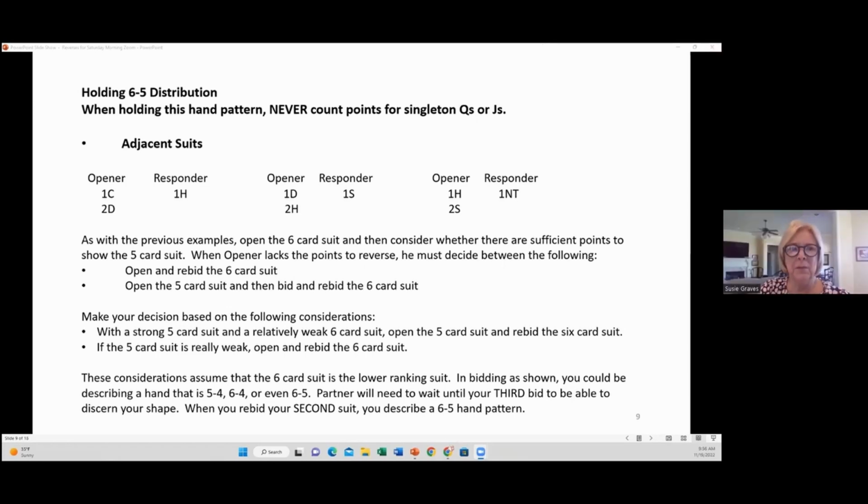So a negative double by responder, when there's interference going on, doesn't have a point requirement either. It just shows the other major. Well, no, it requires at least 6 points. Okay. Obviously, responder has to have at least 6 points, but he could have an opening hand. But using the negative double can describe a 4-card major suit, or bidding 1 spade over 1 heart can show a 5-card spade suit.